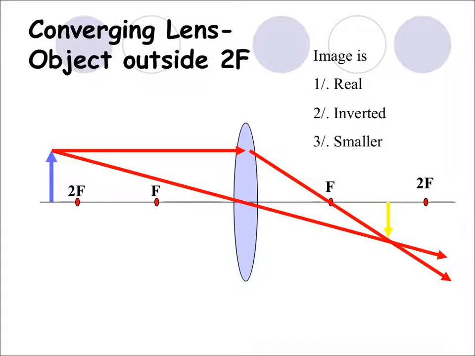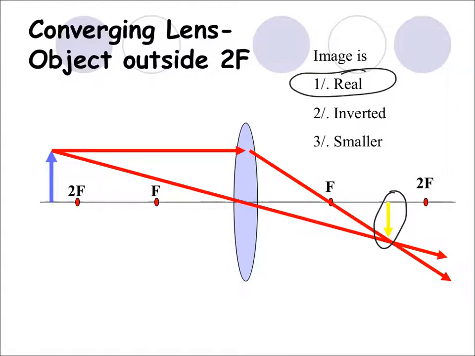Right, so this is the first of the ray diagrams I want to illustrate for you. Again, you've got those two rays, one of them through the optical centre, one of them which is parallel to the principal axis and comes out through the focus. And where the rays really meet, that's where you get your image. That's the image. And because the rays are really meeting, it's a real image. As you can see, it's inverted, it's smaller, but it's real. And it can be projected onto a screen like any other real image.